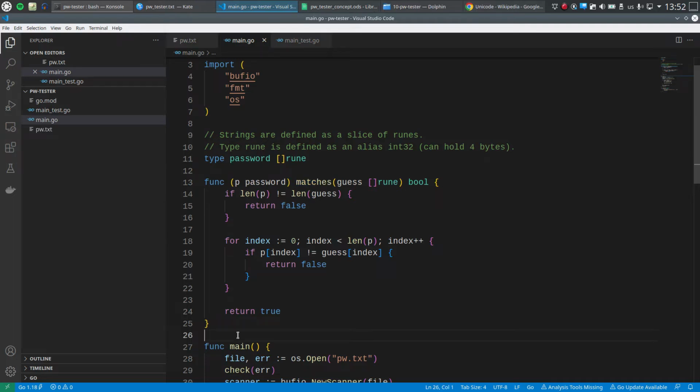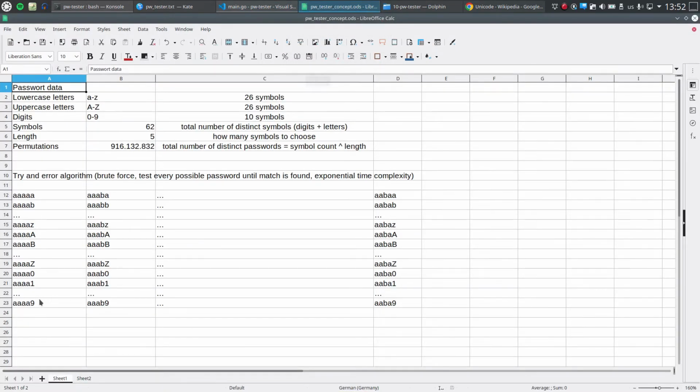So first we have to cover the general idea, and that is because we have to think about what our program actually has to do.